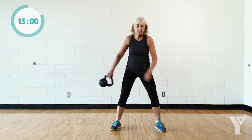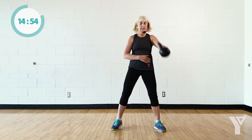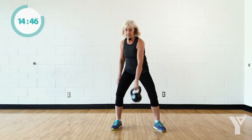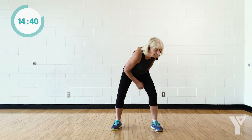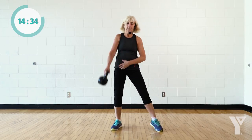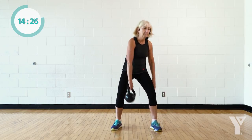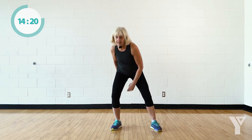We're going down — legs wide apart, because we're going into figure eights. Thumb turns to the back wall. I'm using that thrust of my hip to bring myself up. It's almost like a deadlift — I'm pushing my hip forward, being able to stand up through the power of my legs. The arms are just kind of carrying on, but that movement of the kettlebell as it comes up is from the power of my legs all the way up my body. Each side, and then bring it there.